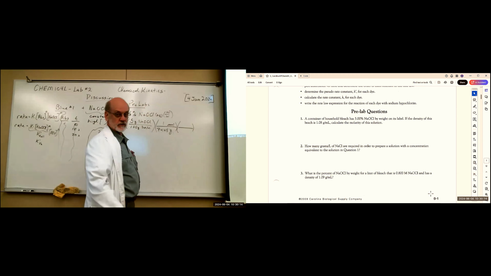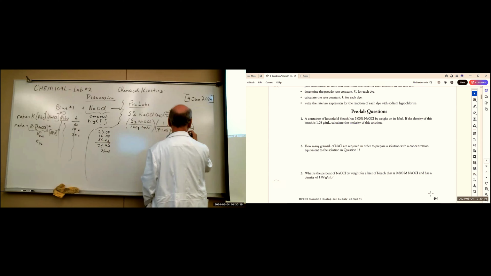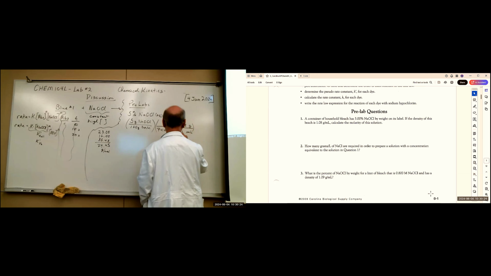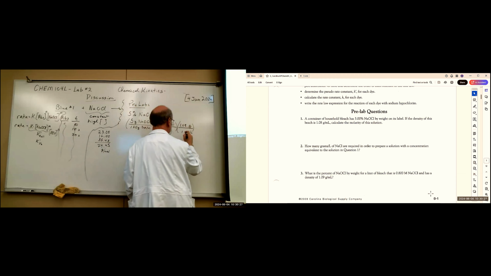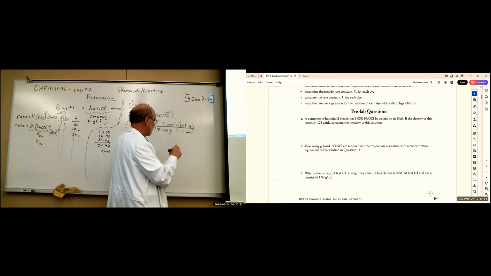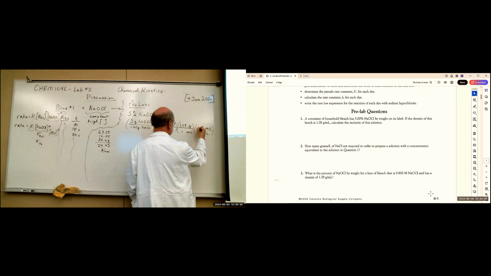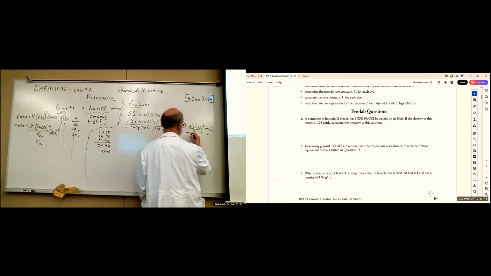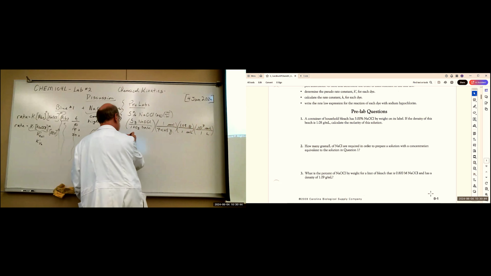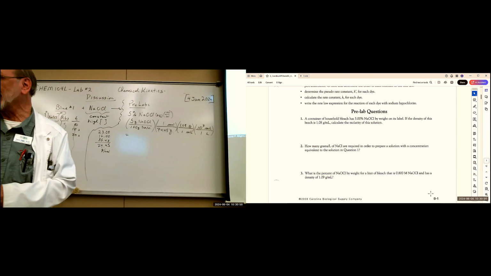What's the density of that solution? 1.08 grams per mL. So grams of solution gives us milliliters. 1.08 grams per mL, so that takes that one out. But molarity is per liter, correct? Right, so we've got to get rid of the milliliters and leave us with liters. So this is 10 to the third, 1,000 milliliters per liter. So that calculation should give us the molar concentration of sodium hypochlorite in 5% bleach.